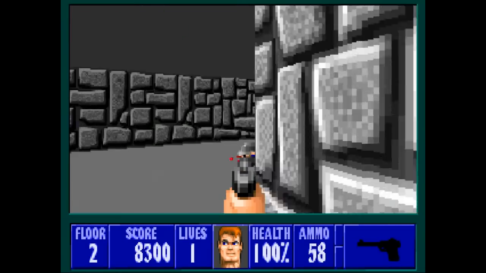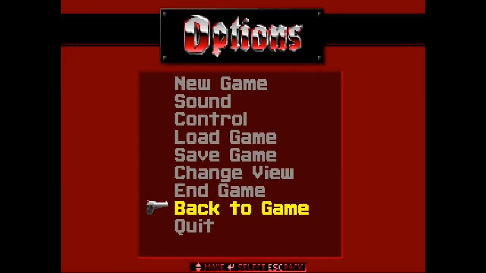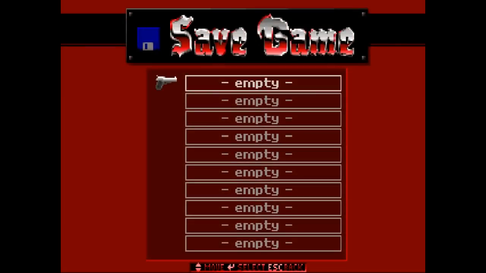Alright, so now we're coming back to where I was before. Can I save the game here? Just in case. Save game. I'll save it here just in case. Yeah, there. Save it as Let's Play.